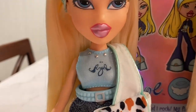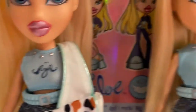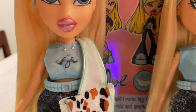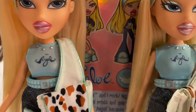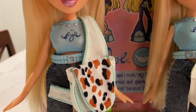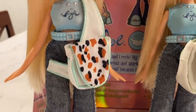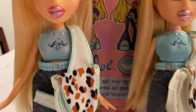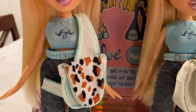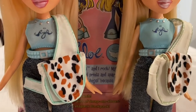They both have an angel t-shirt with silver studs. The original doll's shirt is a little bit thicker than the reproduction's, but besides that it's basically the same thing. Their belts are the same — a sky blue with a silver buckle. Their bags are really different though: the material feels different on the cow print, and you can probably visibly tell it looks different too. The newer bag is a lot more vibrant in color while the original is more muted — I kind of prefer the newer bag, I think it looks cuter.